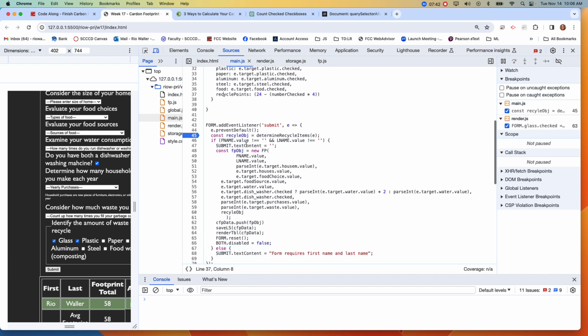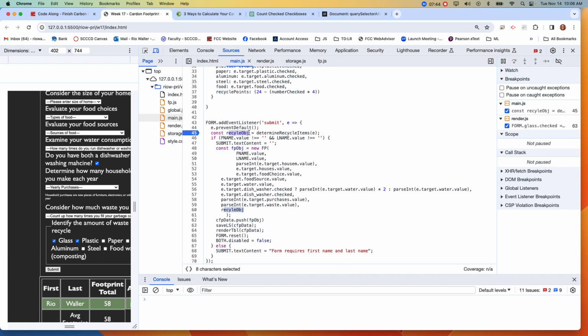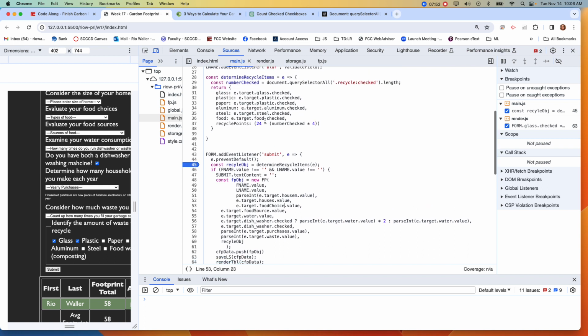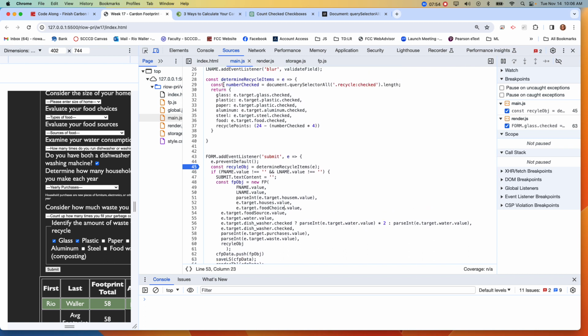And then I returned, of course, the recycle object here. Everything else I'll walk you through in a minute. In this case you might think, why would I have an object here? Mostly because my class is just getting huge as far as what I'm throwing into it, and this just made sense to me.